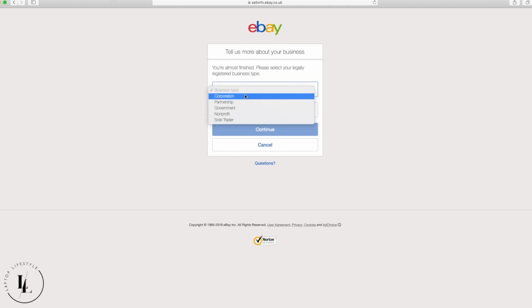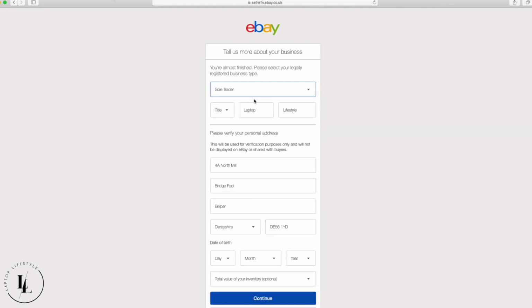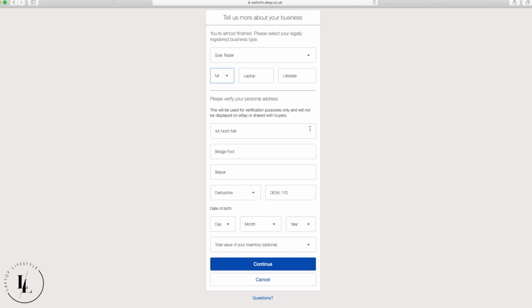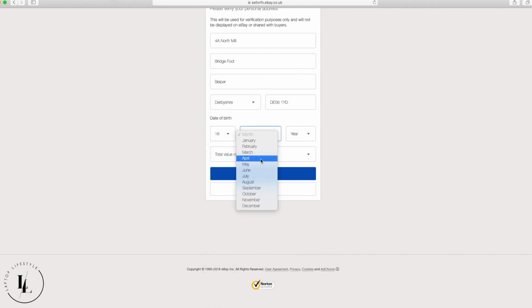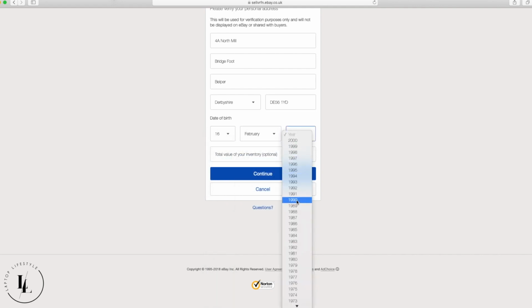And then we're going to say that we're in this situation. If you've already got a limited company set up, some people have, you can say you're under the limited company, but we're going to say sole trader if you haven't set up a company or anything. It is something that we are going to show you as well. So we do recommend you actually have a company going forward, because as this builds and grows, you want it to be a separate entity to yourself. So then, if you've got a job or if you're already in business, it doesn't affect those.